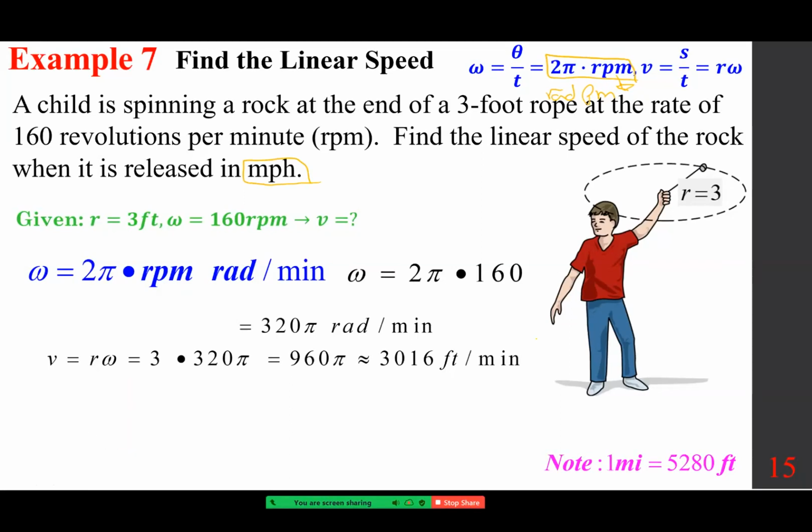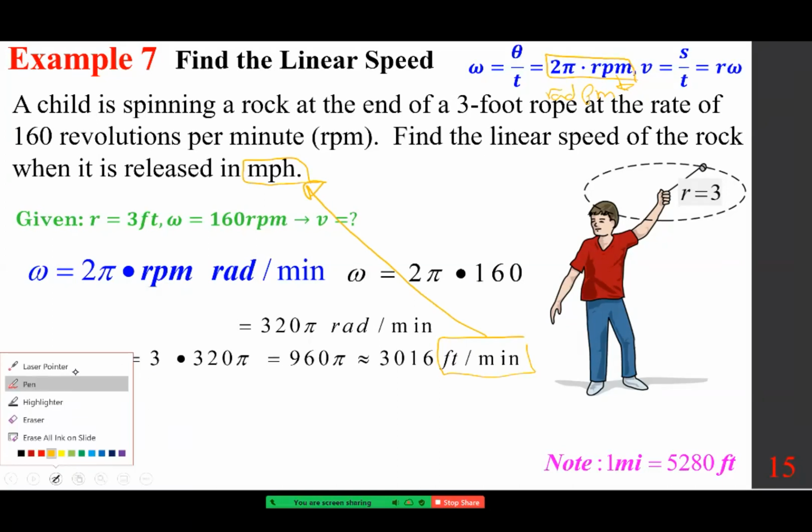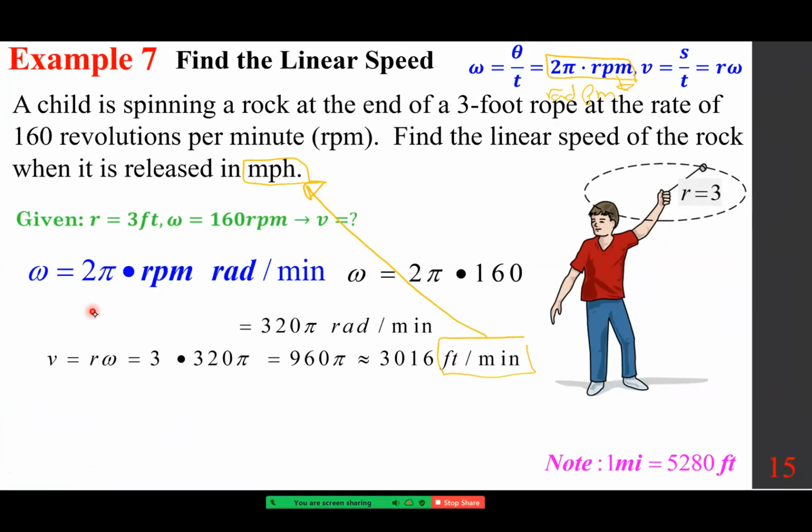So we have to change this to this format. Otherwise, we are done. And now it's basic algebra. It has nothing to do with this course, but understanding the relationship between miles and feet, because it's in feet. So 1 mile is 5,280 feet. And then minutes, 1 hour is 60 minutes.